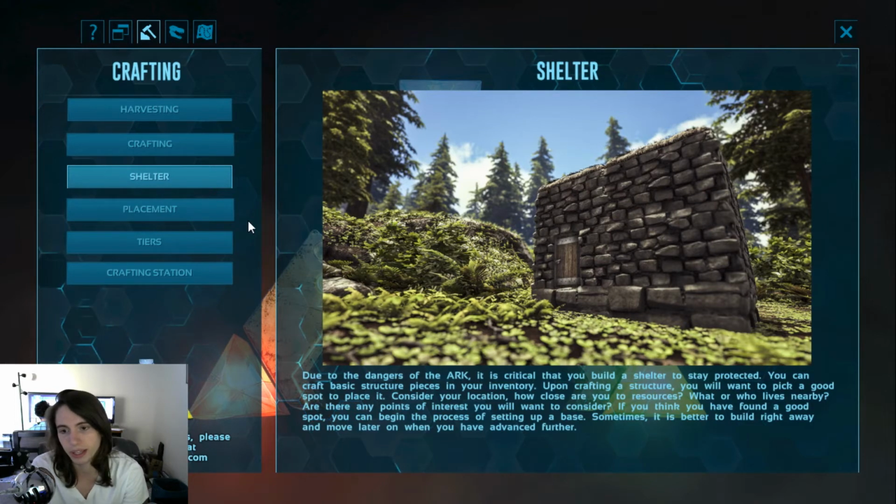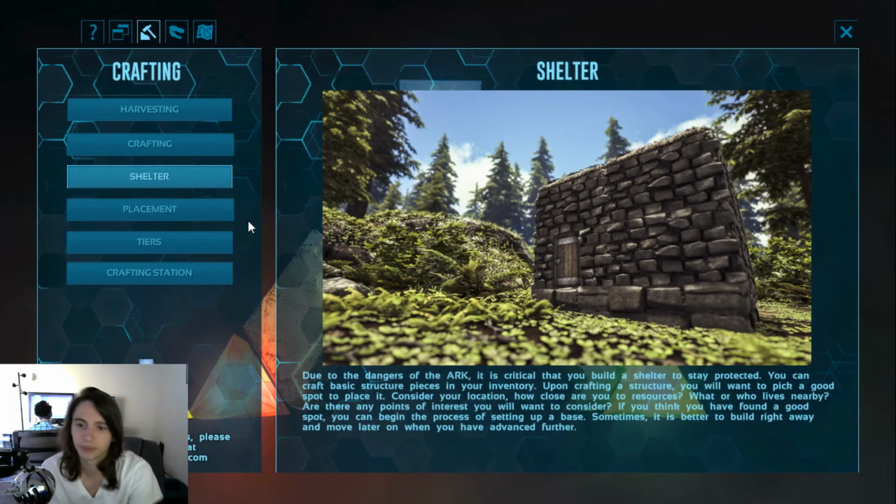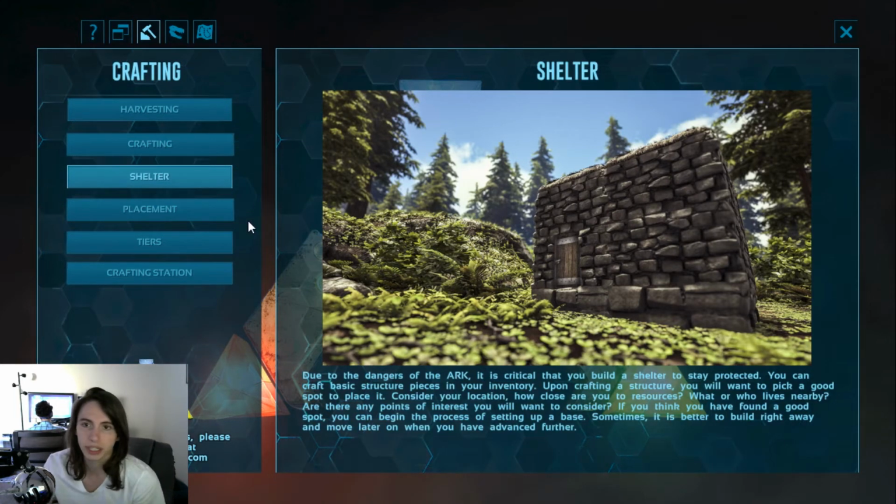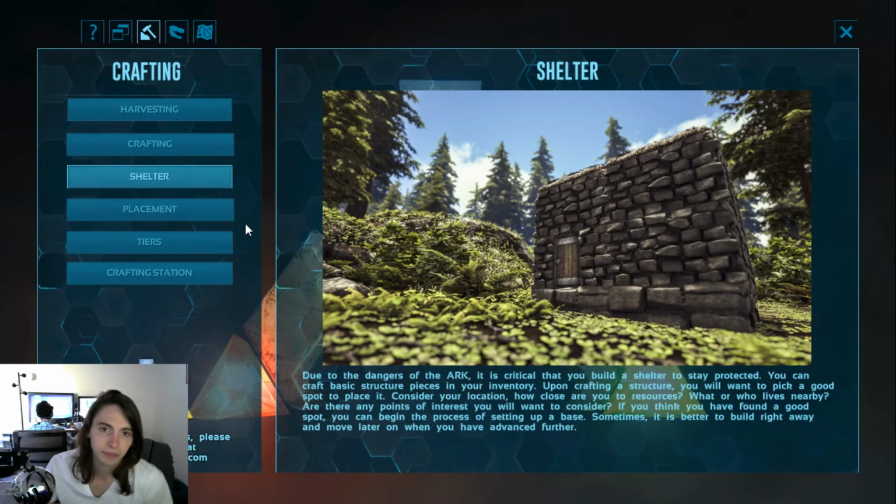I think they're giving us a heads up. Yeah, build quickly and then stay safe. Move. Have multiple bases. You don't need one base, you need 30 bases. Like a small town, okay.